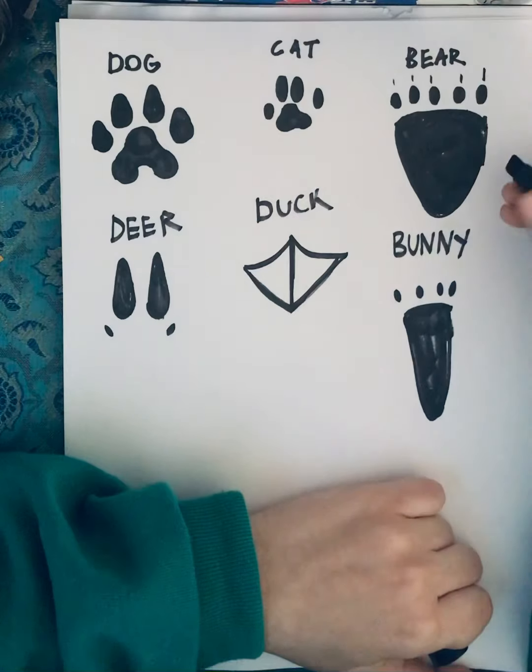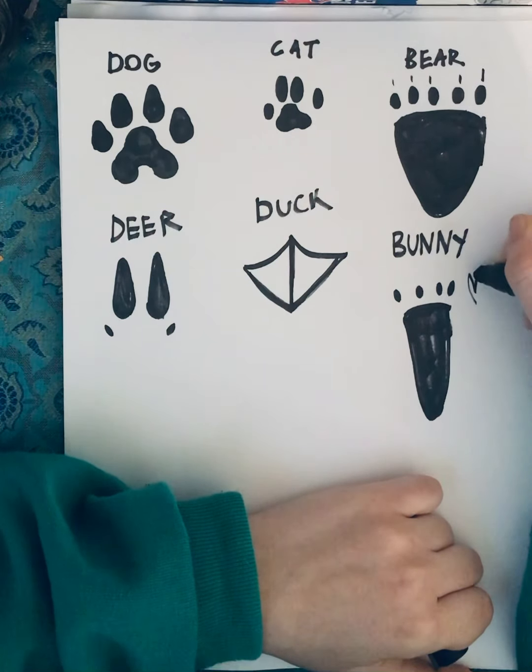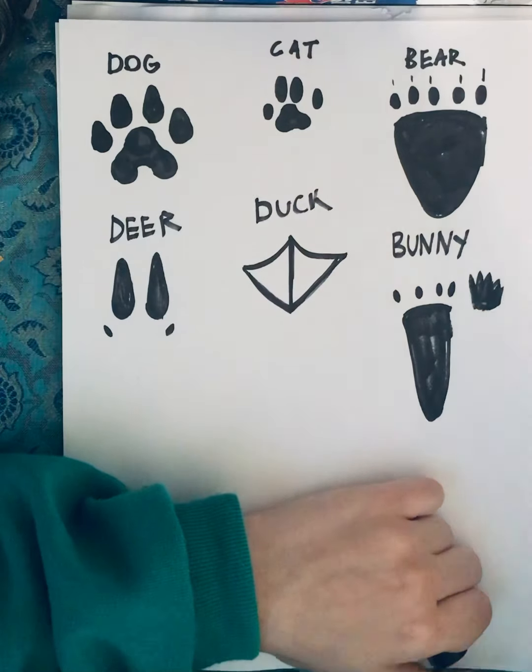For the front foot, it's just gonna kind of look like little hands, so you can just do something like that. It's pretty fluffy. All right, there you go.